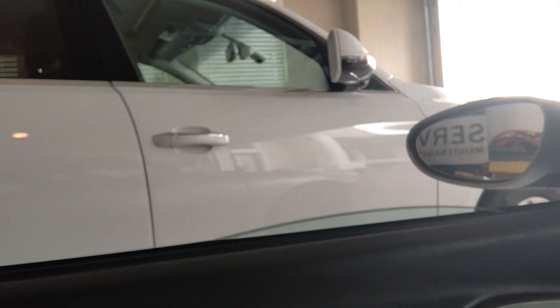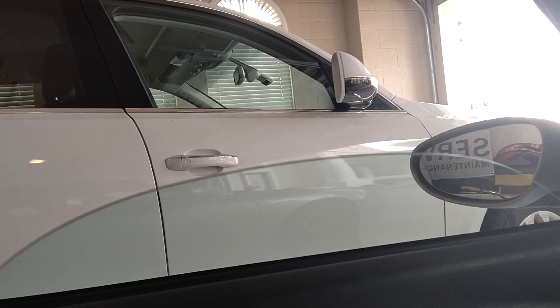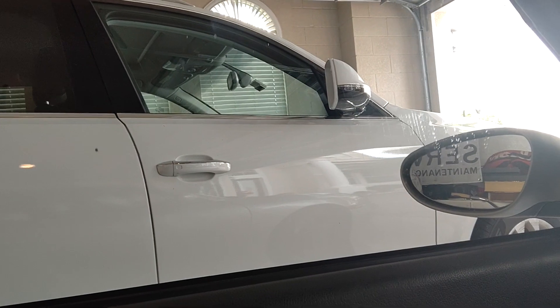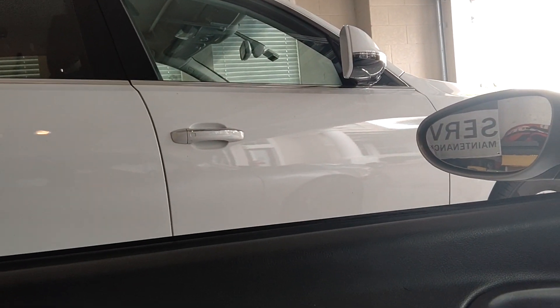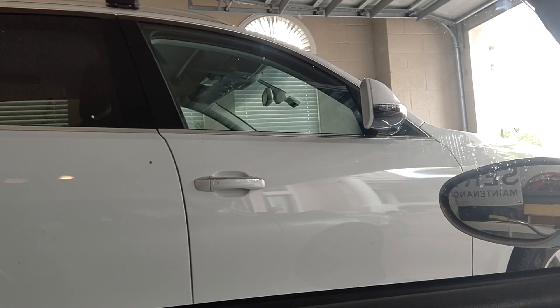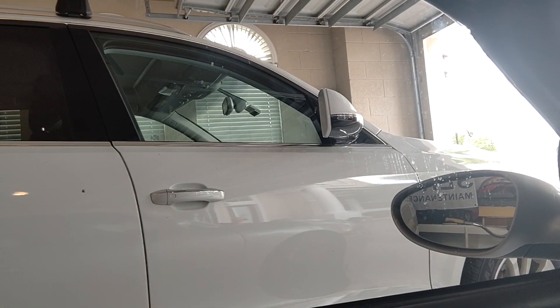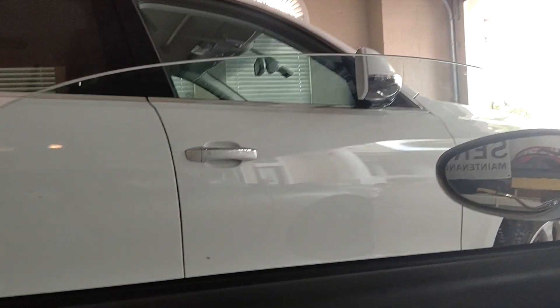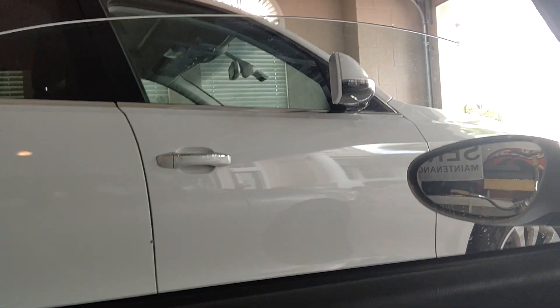It looks like it goes down, up, and up, but once in a while — oh how sad, I'm trying to show something and it's not failing. But once in a while it'll come down crooked and I don't know why. Unfortunately I can't seem to show it at the moment. The motor sounds kind of off now. The fix could be that I'll just replace the regulator again and then all is good — maybe it's a little loose.